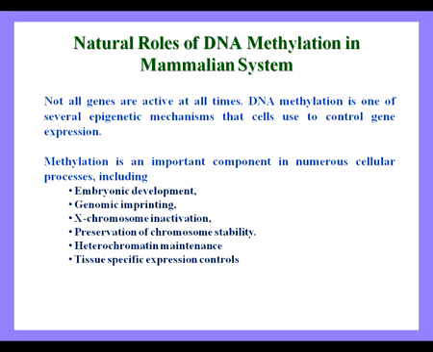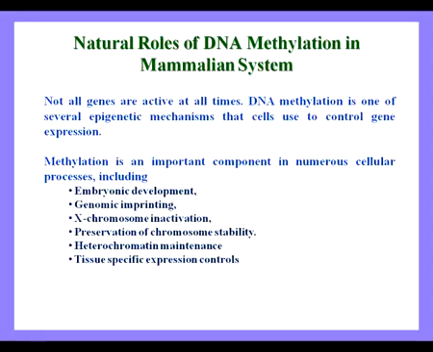Now, these epigenetic changes are often associated with syndromes found in the human population. Let me tell you that not all genes are active at all times. We have been harping on this theme that euchromatic and heterochromatic regions change from time to time. So all the genes are not active all the time. They are regulated, switched on and switched off. And DNA methylation is one of the several epigenetic mechanisms that cells employ to control gene expression.